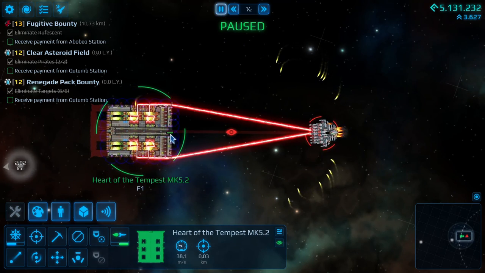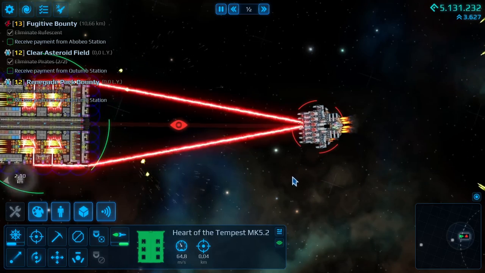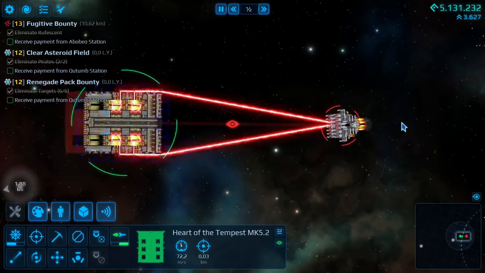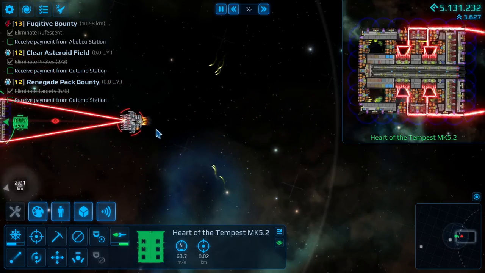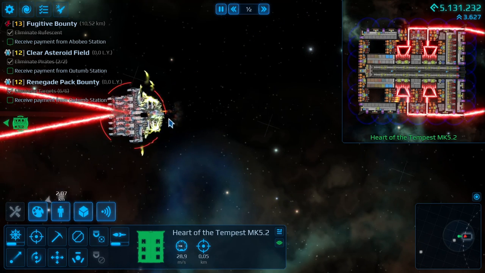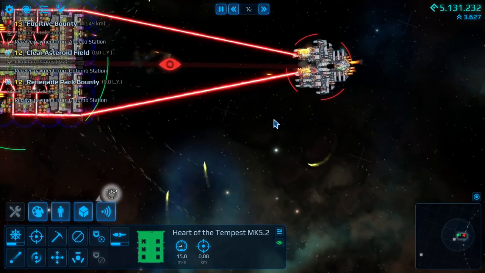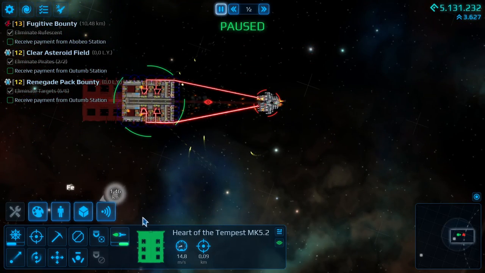Break! Break, break, break! And if we're lucky, yeah, they're good. We wanted our missiles to hit there. Here, there. There we go. And that should shut down the entire thing. That means at this point, they can't get closer to us. We should be able to maintain distance.